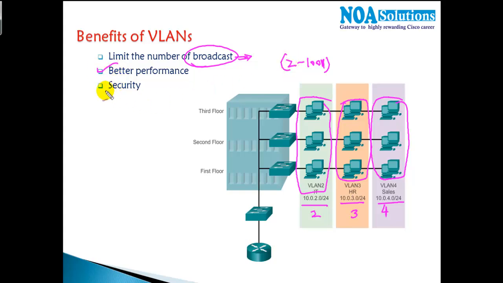It's going to improve the performance of your network by minimizing the unnecessary broadcast from one VLAN to another VLAN. It's going to stop that. At the same time, it's going to add some security, where the broadcast packets will not be sent to each and every port in your network. It will be restricted within your specific VLAN.